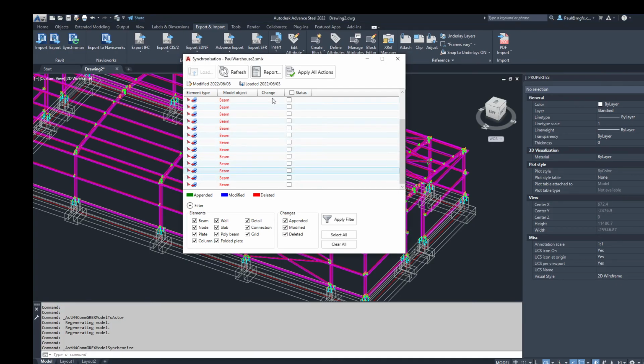Then we obviously need to select the elements that we want to apply that to. I'm just going to select everything and then say apply all actions.